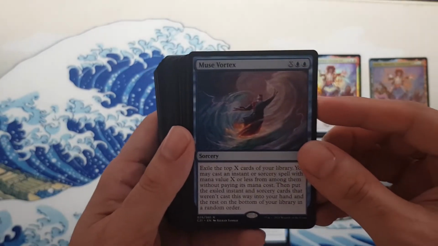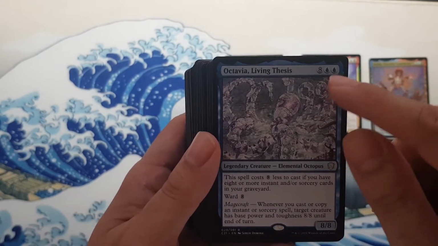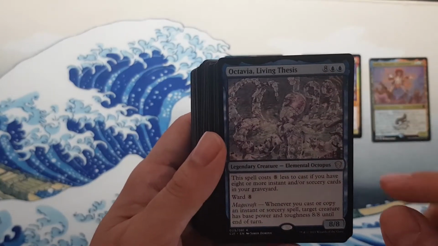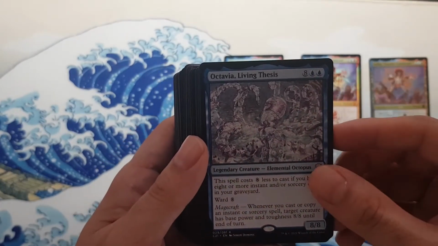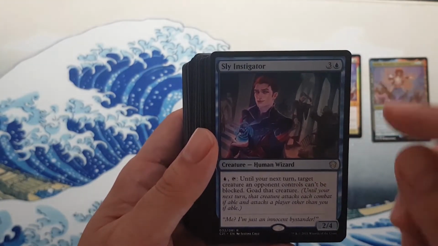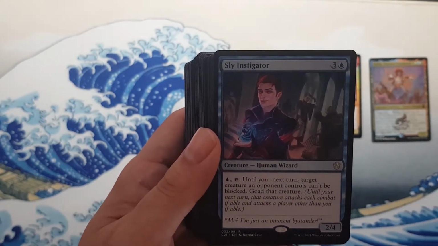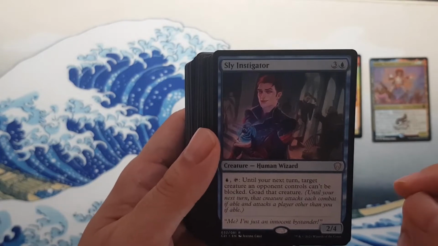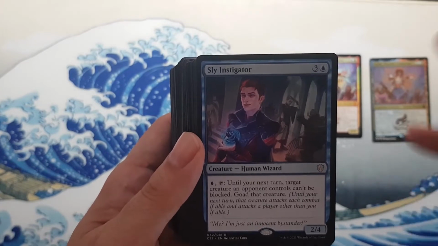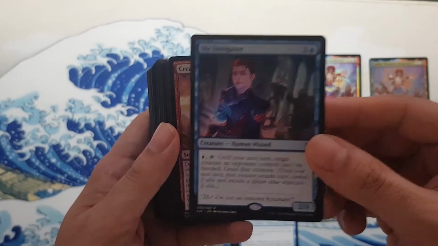Got Muse Vortex, Octavia, Living Thesis, a great flavor card, an octopus with eights all around the card. Great design. Sly Instigator. So 3 generic, 1 blue, a 2/4 Human Wizard: tap it, pay blue. Until your next turn, target creature you control can't be blocked, and you goad that creature. Actually, this would be good in that Silverquill Brina deck. I don't know why this is a blue card. This would be good in that other deck.